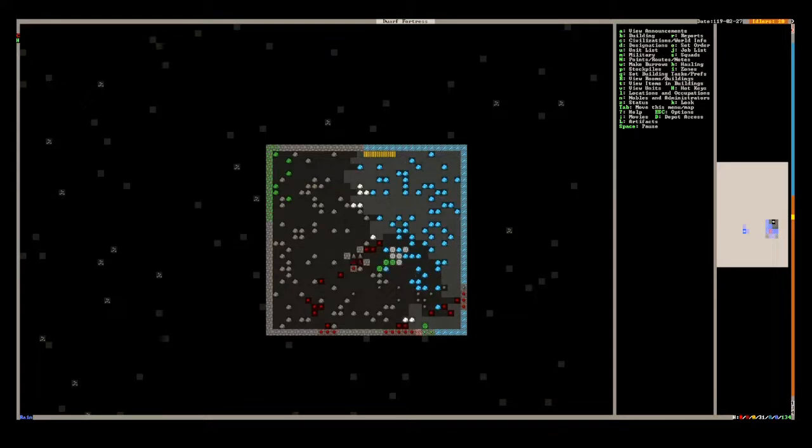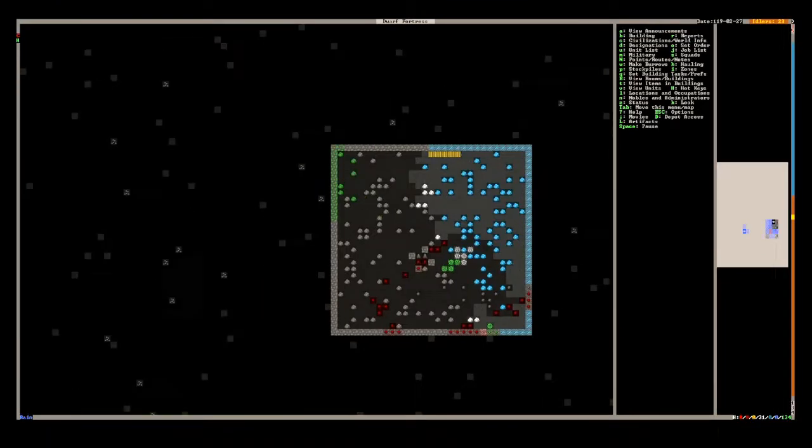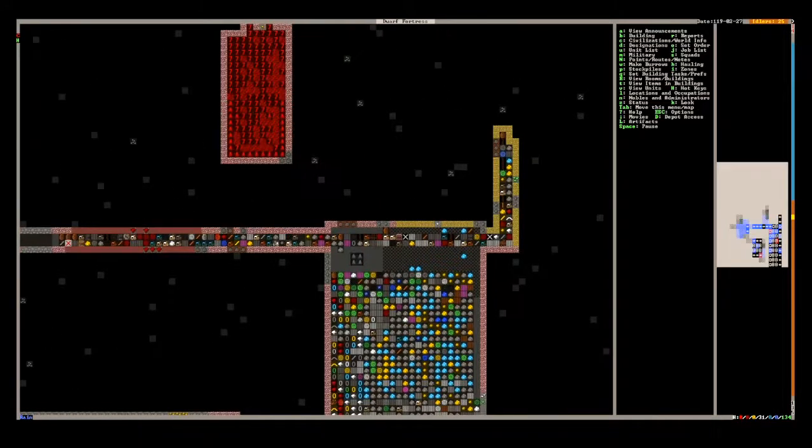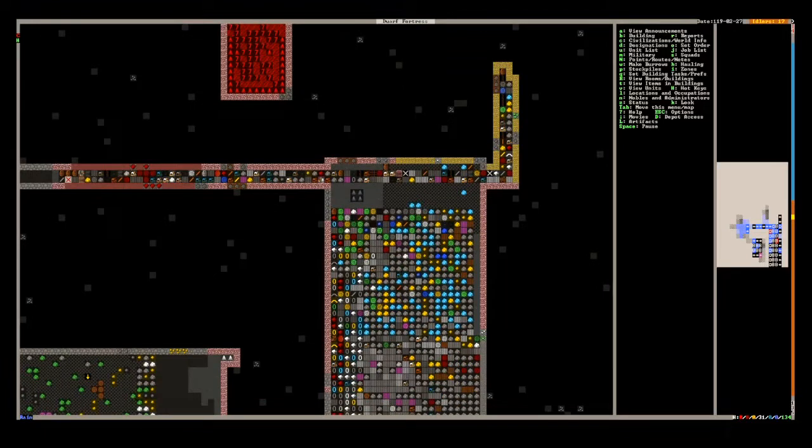Now you can see the library is dug out along that top wall. Those golden blocks are actually the first bookcases being set up. Again, the way it works is plants into slurry, slurry into pages, pages into quires, quires getting written on by scholars, and then scribes turn those into books. Those go on the bookcases.